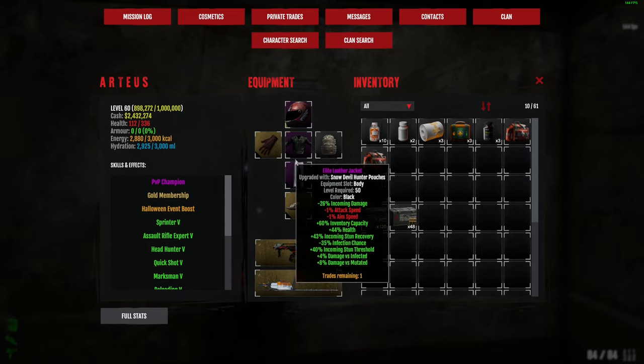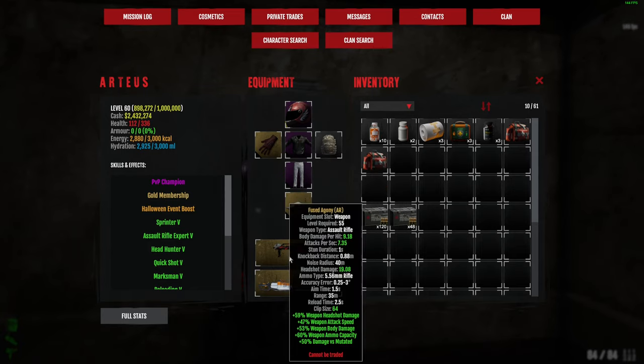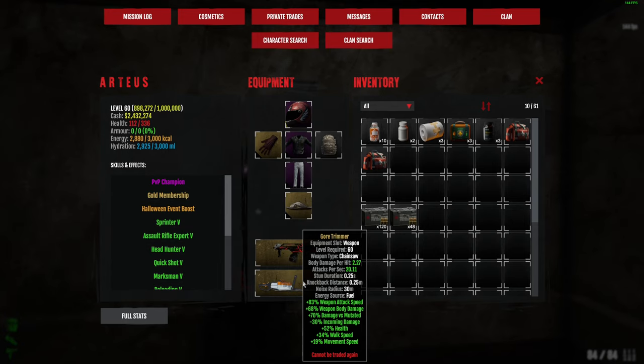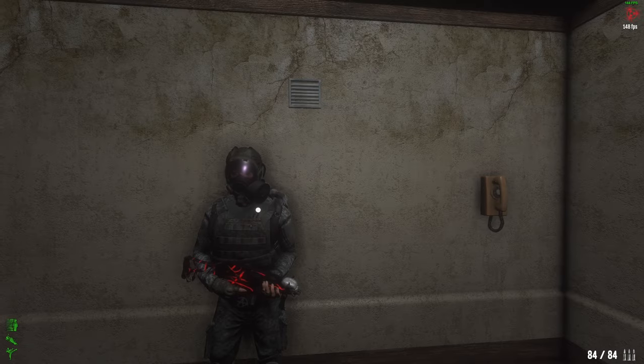Now, what I have here is what you pretty much want to focus on, what you've seen. And for statistics, Gore Chimer or Call of the Accursed are the best statistics in the game currently. If you do not have those, you can go with Reaper Sight or Fatman Trimmer, depending on your playstyle and such. Now, we're gonna show the fight against the bosses. Let's roll.